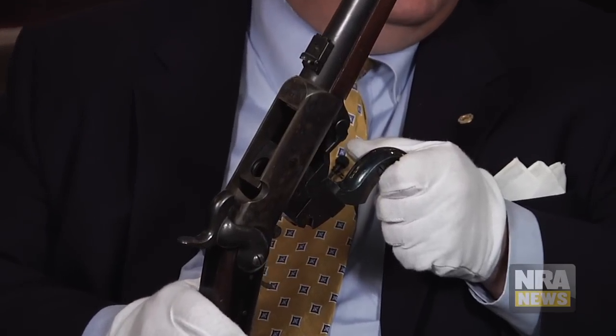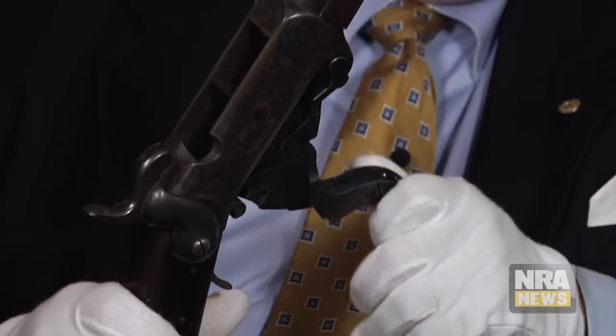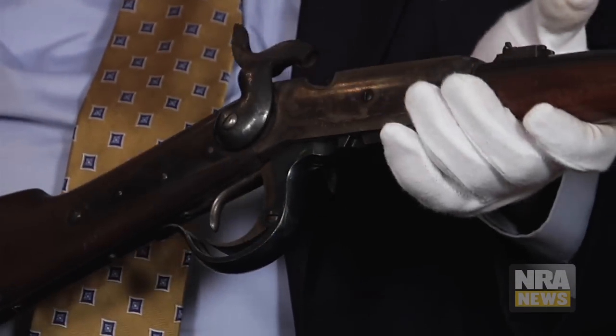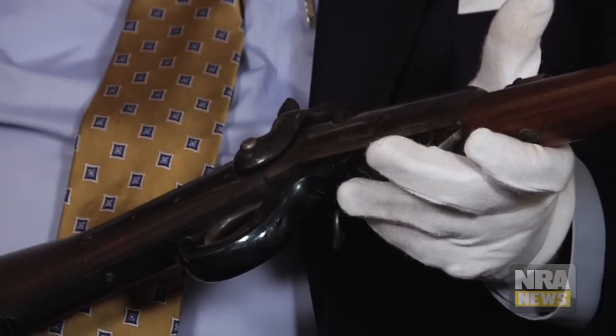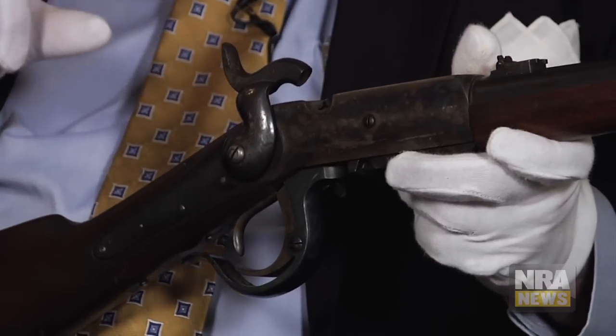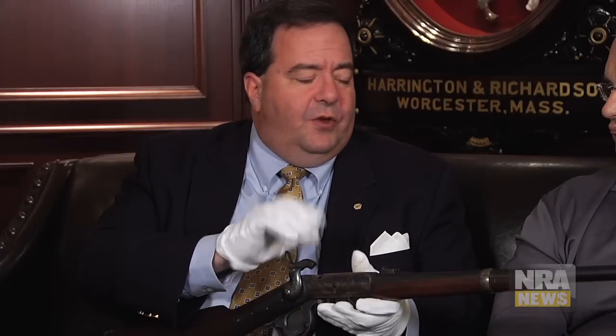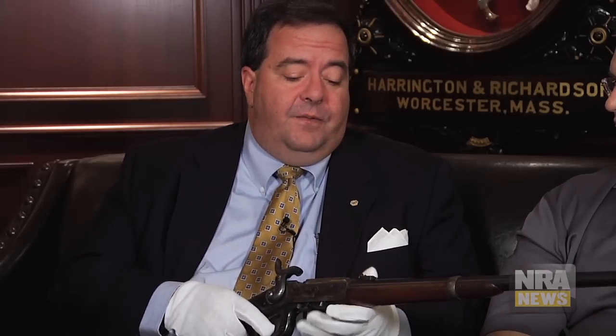By the time this was happening, there was only one other gun doing that — the Henry. And the Henry gets a great deal of positive press. The Burnside Carbine, named after its inventor Ambrose Burnside, doesn't garner that same first-in-the-field recognition. It's a very unique cartridge — it looks like a miniature torch. It has a tapered brass casing with a little pinhole at the base. You'd think an open hole would make the cartridge susceptible to going off accidentally or absorbing moisture, but this hole was just large enough to allow the flame from the cap to ignite the powder without letting the powder fall out. It was a .54 caliber bullet.